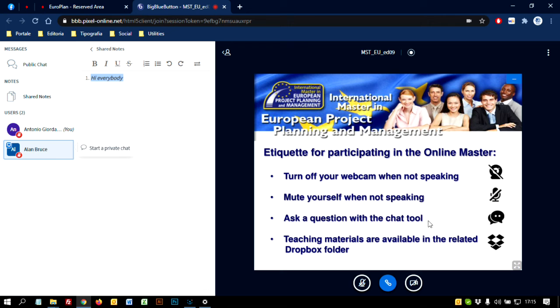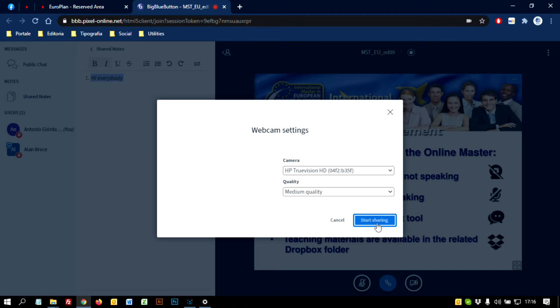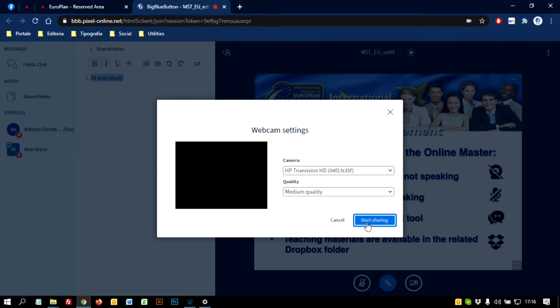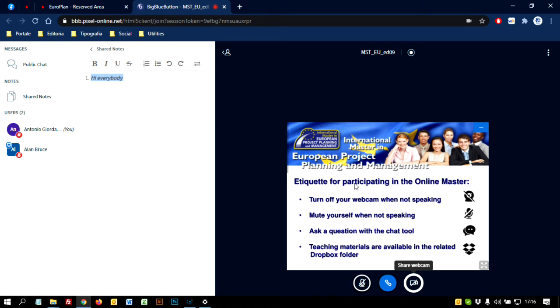Now let's go to the blue part, which is the presentation. Here you can see a presentation which is already available, and let's see the buttons which are immediately below the presentation. There is the possibility to unmute the microphone. There is the possibility to leave audio, which means that you are turned from active participant to simple listener, and then you can share your webcam. Let's see. Here you can see the webcam, but during the lesson, there will be your webcam and all the other webcams of your colleagues and the teacher as well.